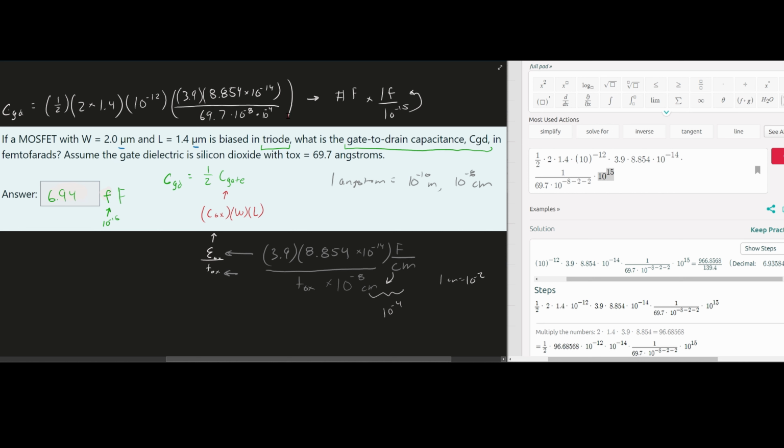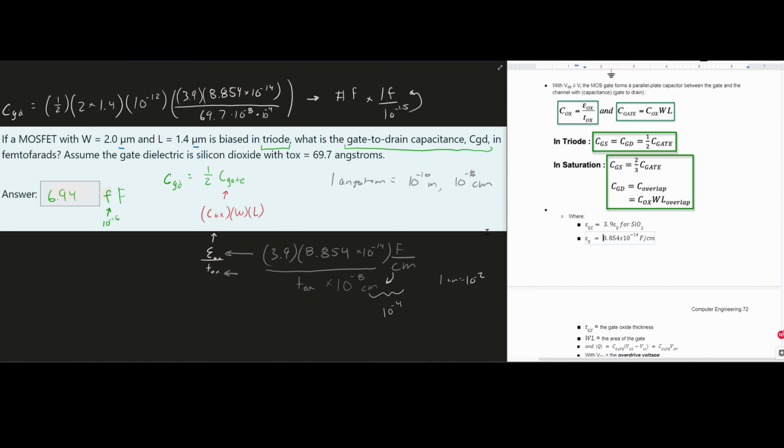Again, pay attention to the units. It could really kill the problem here. And that is it for this problem and how we would look about it using these notes. Again, just be very careful with our units.